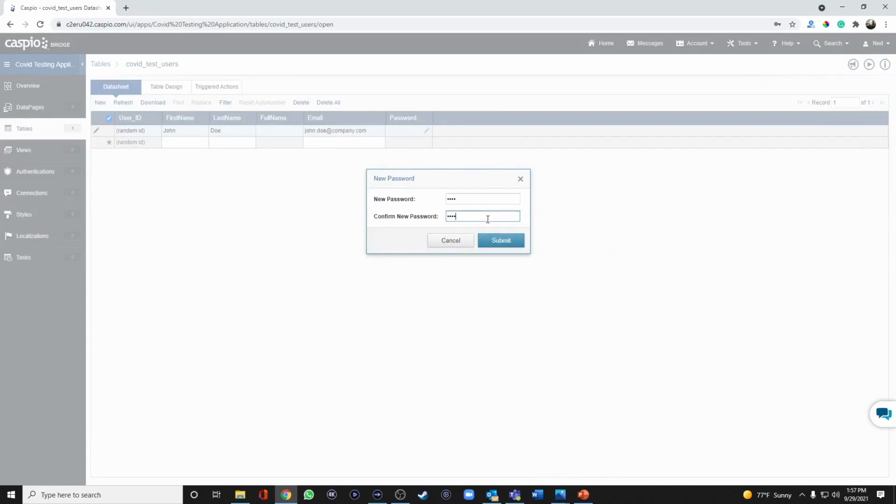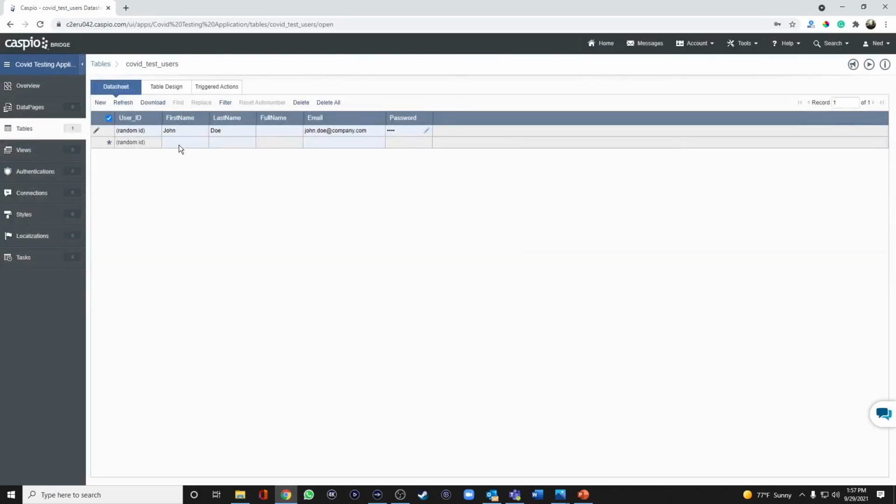Something simple for now. When you click underneath John Doe's name, you're going to see how the formula data type concatenated both of those 2 values together for us automatically. So now in this table, John has his own unique ID. We have his name, we have the email, and you can see how the password is going to be encrypted. Let's develop our second table.